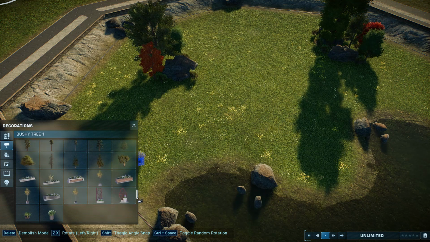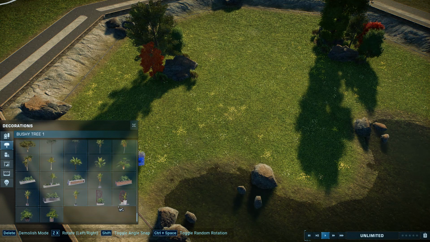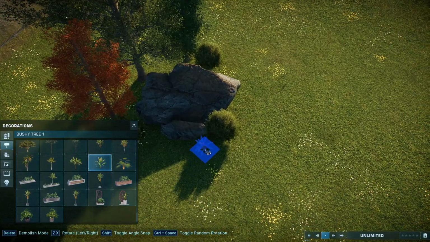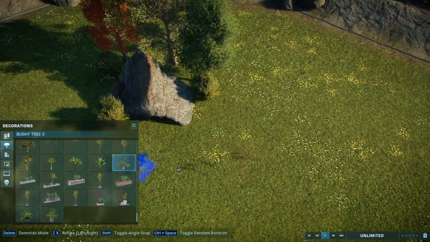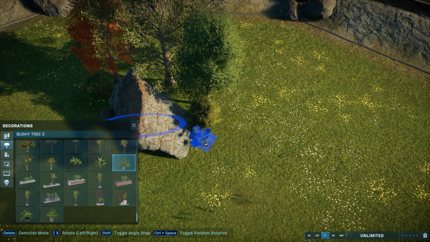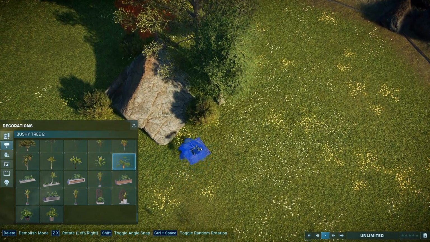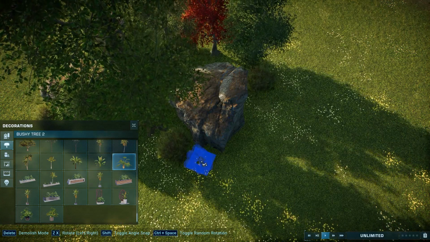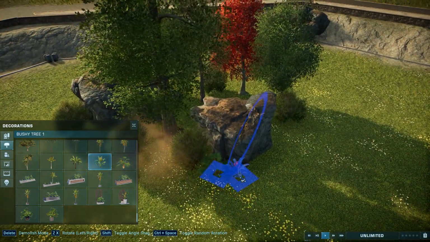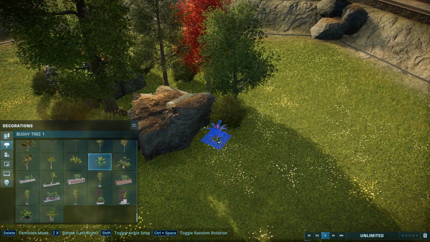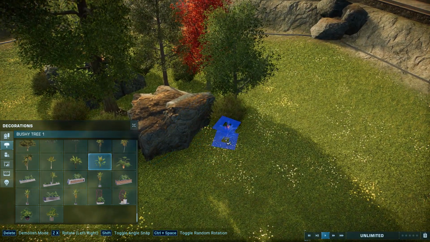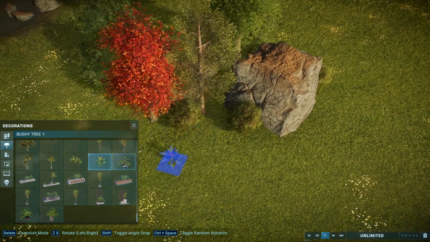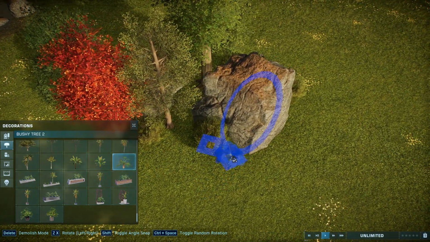And then you can also improve that look by adding other types of plants, such as these smaller flowers and bushes from, I think, the tropical set. The tropical set has a lot of good small plants that you can put down just to help with that general look.